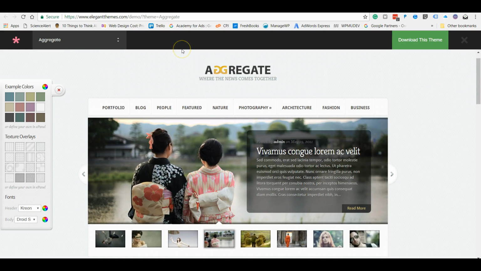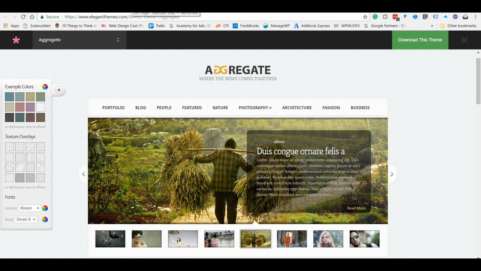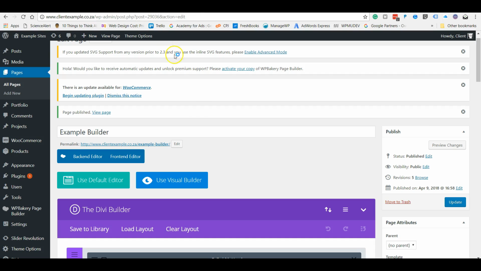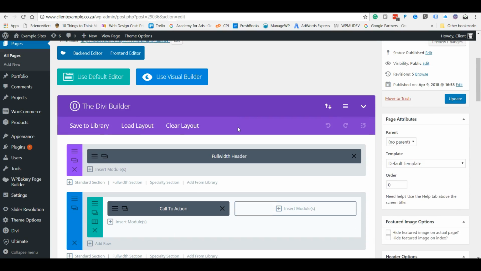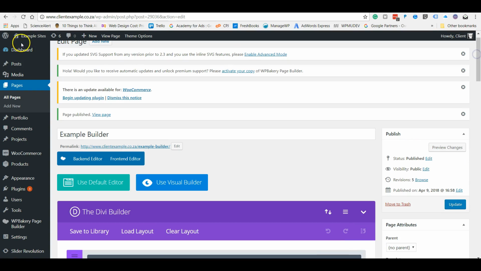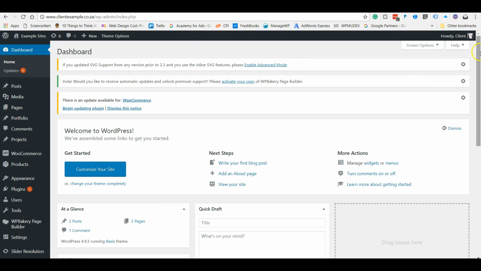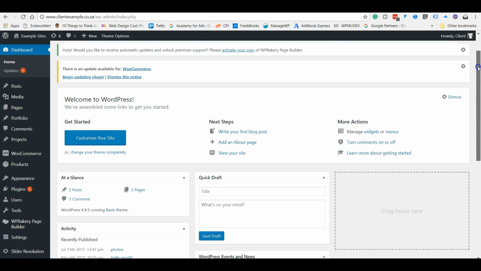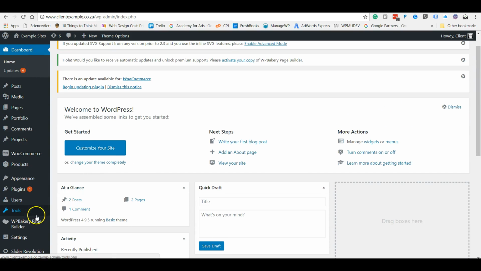The other option is the video that you were looking at earlier today, which was explaining Elementor. Now, I don't work with Elementor, I work with the Elegant Themes one, which is called Divi. Basically what it does is it gives you what we call a builder. When whoever loads your site for you, when you go to your site, you will see this. You will go to your dashboard, and this will be the first page that you would see. It will be something like this. You probably won't have all of these, but you might have some of them.